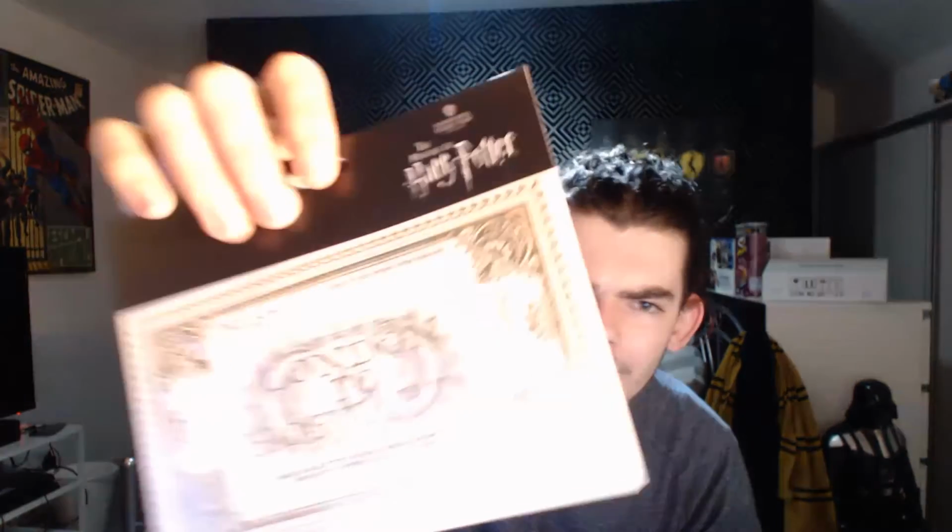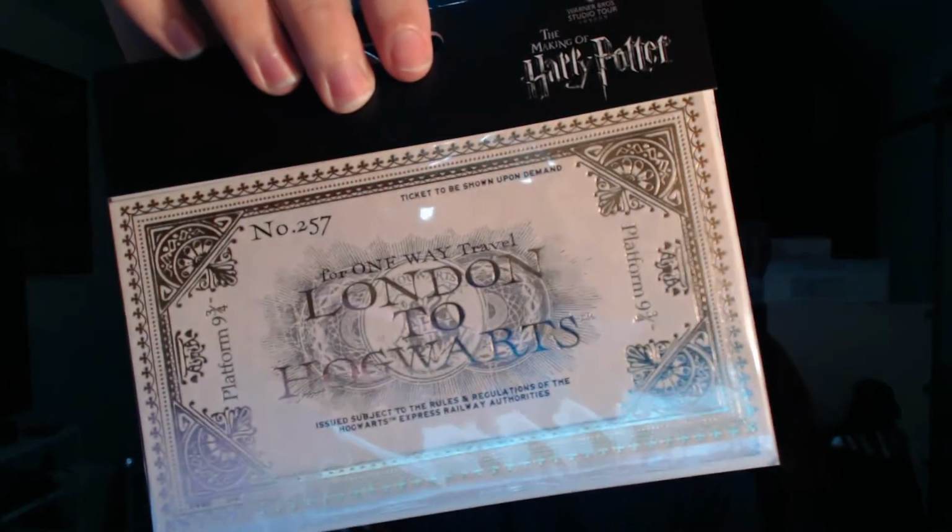The two less pricey items that I bought were the Platform 9 and 3 quarters ticket, which I'm never taking out of its packaging because it's amazing. I haven't got my glasses on, so I cannot tell where it's focusing. I'm going to assume it is. And it still reeks of the disgusting butterbeer that they serve. I got a butterbeer cup that you get butterbeer in. As you can probably tell, it has been drunk from, and it was absolutely disgusting. I would recommend drinking it, because everyone who is a Harry Potter fan and has seen the films must try it. It's out of the question not to, but it's not nice.